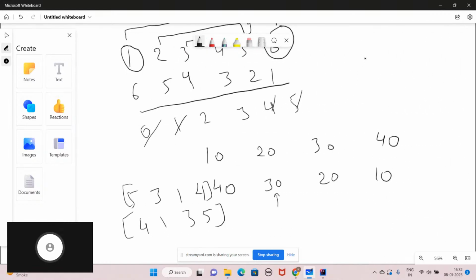The 4 was the last element, it became your first element. Your 1, the second last element, became your second element. The 3 became your third element. And this first element became your last element, right? Is this thing clear? What do we exactly mean by reversing the array?